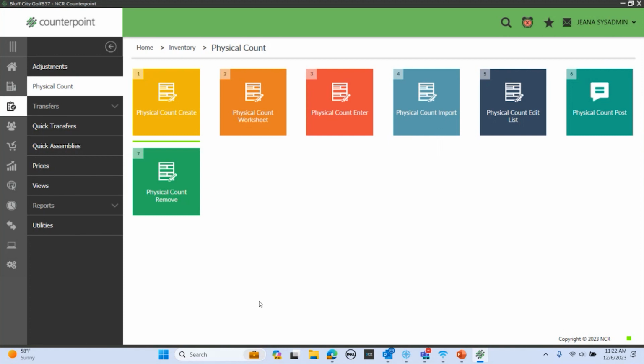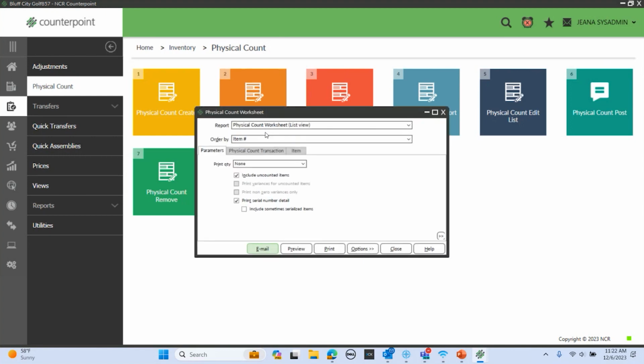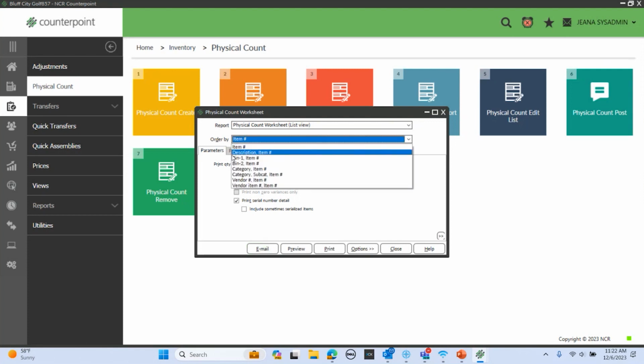If you want the official worksheets, you click on Physical Count Worksheet, and there's a couple different ways you can run this. First of all, notice the order by defaults to item, so you want to change that by using this drop-down and choose maybe category, subcategory item, or category item. Or if you merchandise by vendor, choose vendor item, one of the two here.